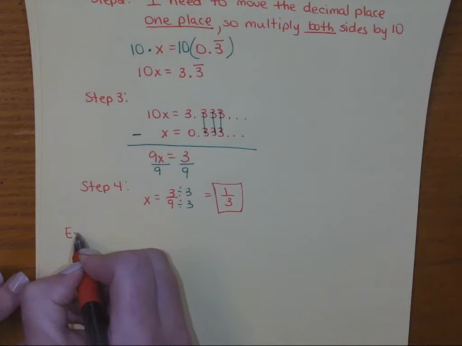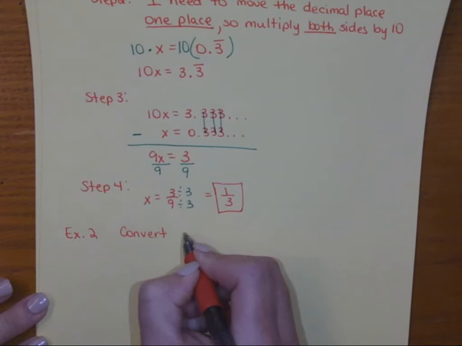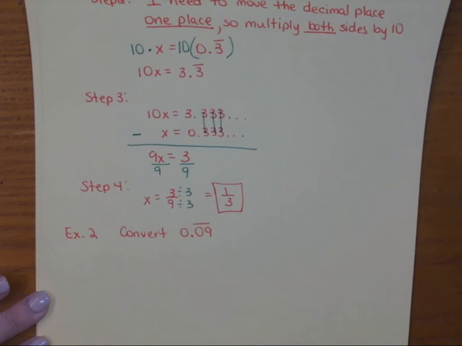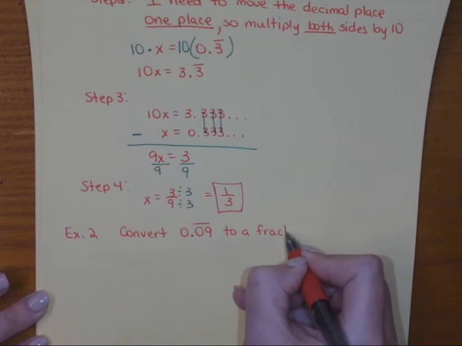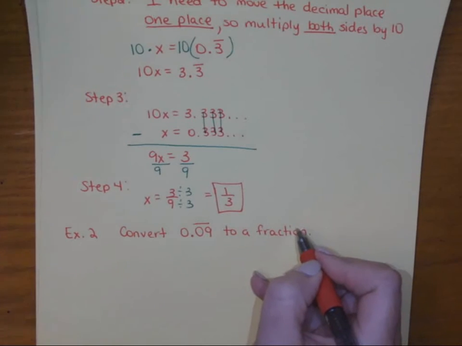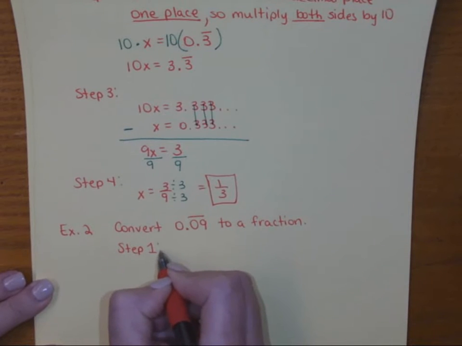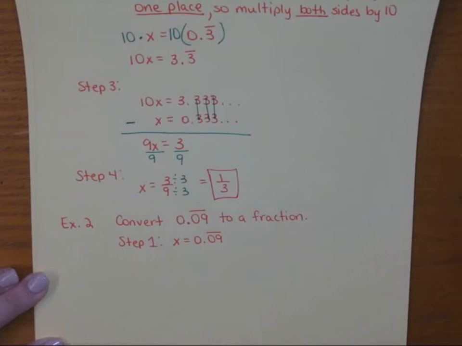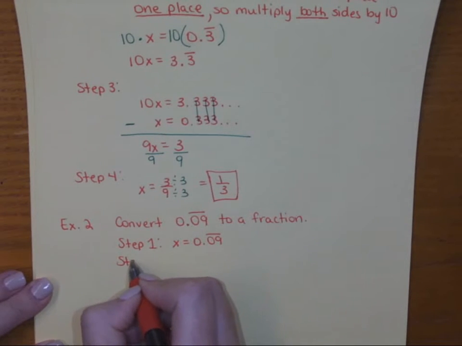All right, so let's take maybe some more challenging repeating decimals. So what if I asked you to convert 0.09 to a fraction? And maybe you already know what this one is, but we're going to assume that we don't know this one. Okay, let's run through our steps. So step 1 is whatever we don't know, we're going to set that equal to x. That's always what you do in algebra, right? When we don't know something, we call it x.